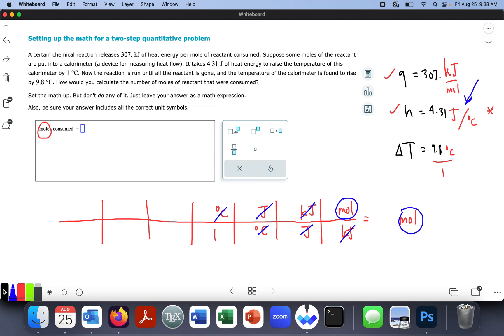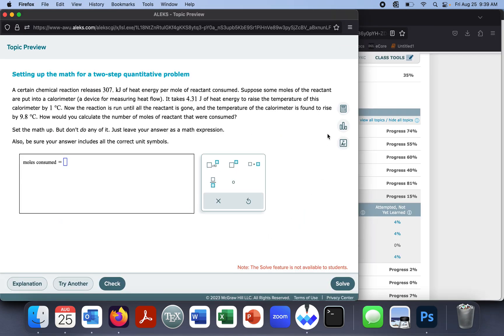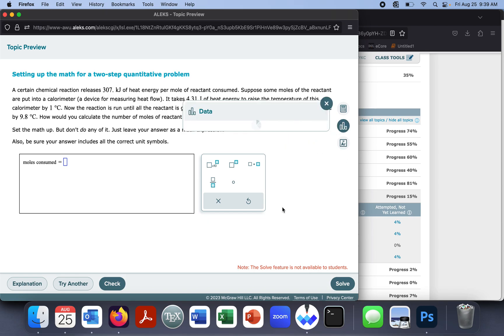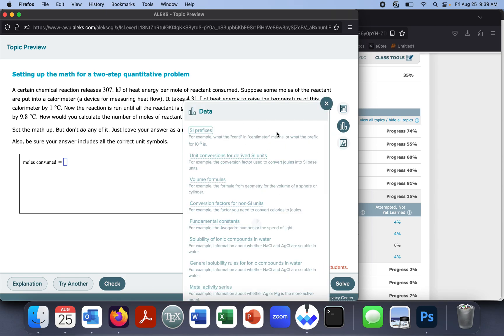Now let's put all the numbers in, and we'll see that this makes sense. Where do I find degrees centigrade by itself? Right here, 9.8. Where do I find joules per degree centigrade? Right here. That's 4.31. Where do I find kilojoules per joule? I don't have it on here, but I can find it here. See, I'm going back and forth to this. Let's go here to data, SI prefixes. Kilo is there. 10 to the third.